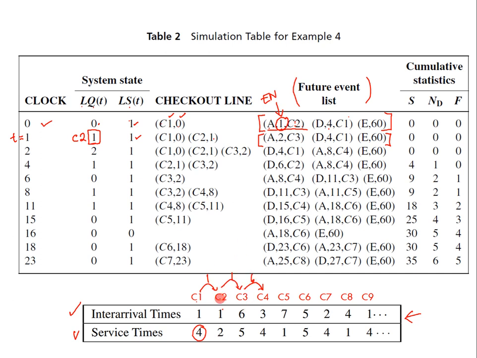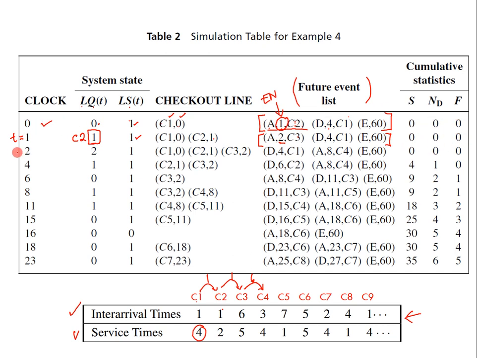So we know that customer 3 is going to arrive 1 minute later. So the next arrival is customer 3. One minute later means at time 2. Because we are currently at time 1, 1 minute later is at time 2. So we update the arrival. How about departure? We are still waiting for customer 1 to depart the system. So the next departure is customer 1 at time 4. This remains the same. Our statistic again remains 0, so nothing to update here.